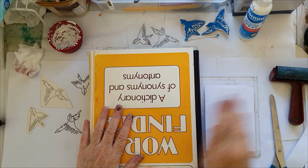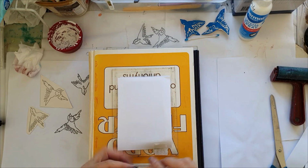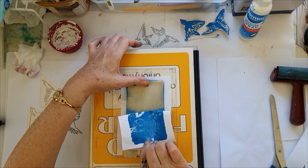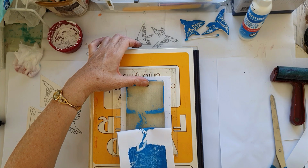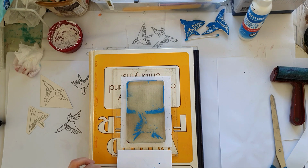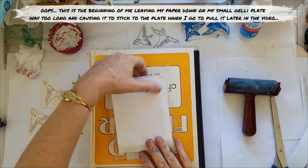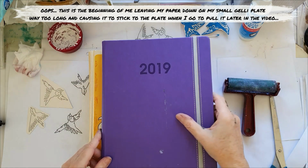And I'll be back. But before I go, I'm going to have a little peek at this one. So let's see. I can see our little birdie impression there. And as we pick this one up, not seeing him very well. So I'm going to add that matte gel medium onto here as well and put it under the heavy book as well. And I'm actually going to turn this one over, sit him on that heavy book and place another book on top just to weigh him down a little bit.